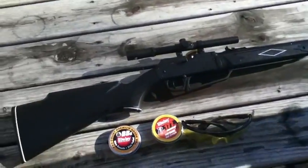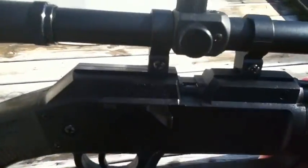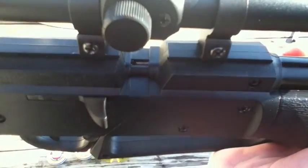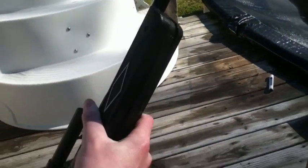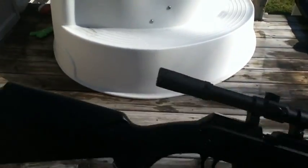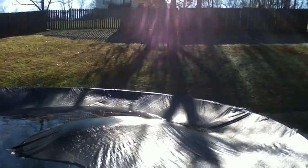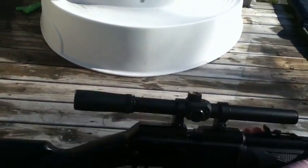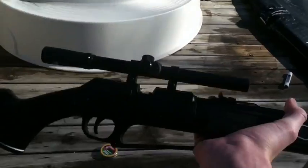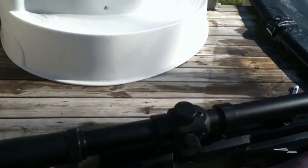Right here you pull it back on this little bolt and that'll come open. You can pump it about ten times max. I'd say one to two pumps inside, three to six maybe if you're outside shooting around. But if you're shooting really long distance or shooting varmints or something, I would do about ten pumps, maybe twelve, even though it says only do ten.